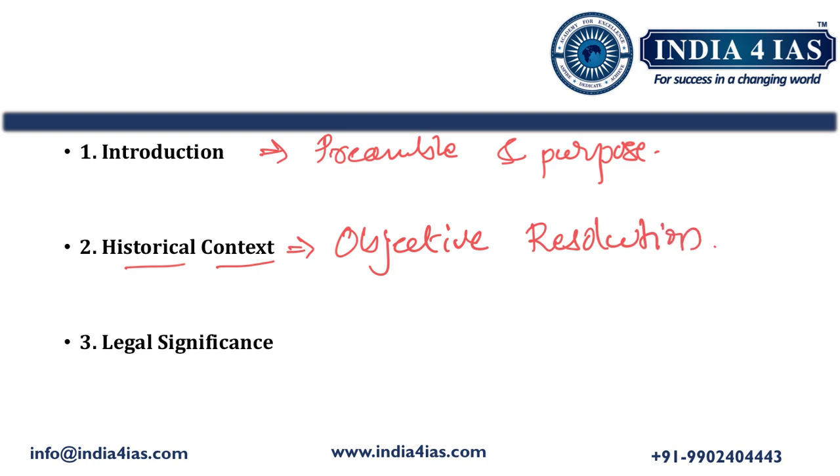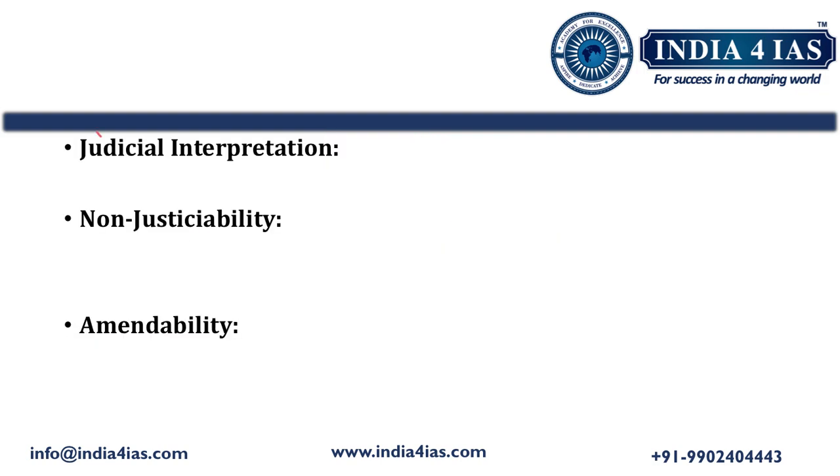As the question is about the preamble's significance as a source of interpretation for the Constitution, considering legal and philosophical implications, first we should talk about the legal significance of the preamble. In this we can write the judicial interpretation. Judicial interpretation means in which important cases the Supreme Court used the preamble to interpret the Constitution. So the best example is the Kesavananda Bharati case.